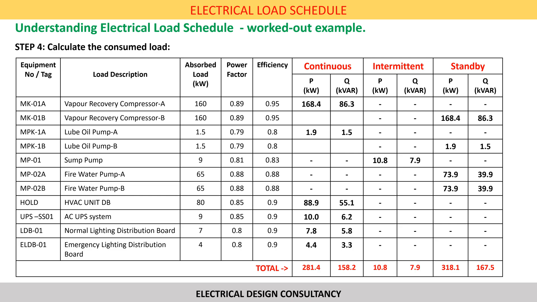The next step is to calculate the consumed load for each of these loads, which is basically the amount of electrical power the load is expected to consume. For each load we calculate the active and reactive power to be consumed. The loads have been categorized into three columns depending upon their load duty — continuous, intermittent or standby — making it visually easier to see the load duty and to sum the loads according to their duty. This gives us the sum of all continuous loads, sum of all intermittent loads, and sum of standby loads, which will be necessary to calculate the operating and peak loads.